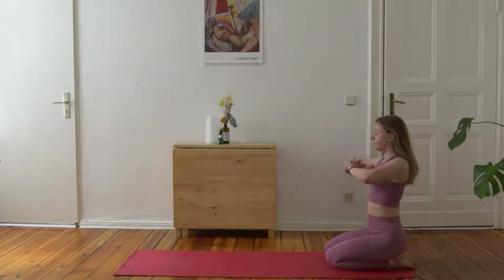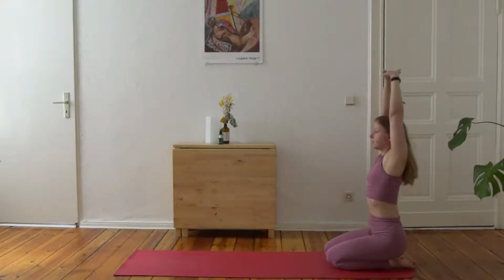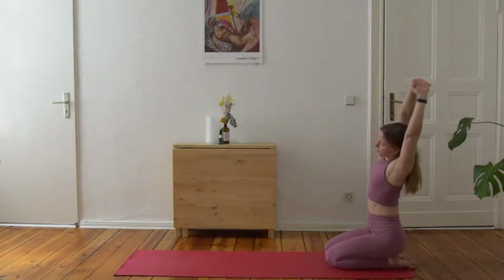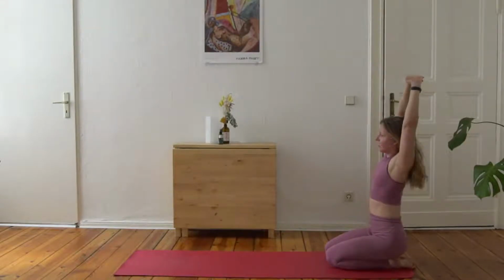Interlace the hands in one another. Press the palms forward. And then inhale, reach the arms up towards the ceiling. Draw the belly button in and the lower ribs. And then exhale as you lean over towards the left. Inhale to turn your gaze and rotate your heart more towards the ceiling. Continue reaching through your arms here. Exhale. And then inhale, come back through center.